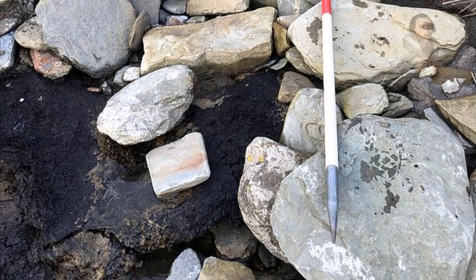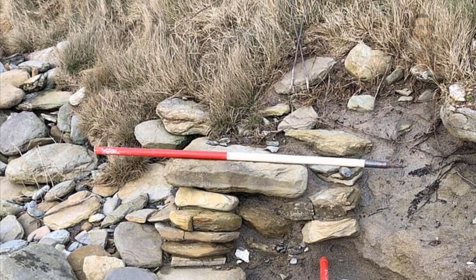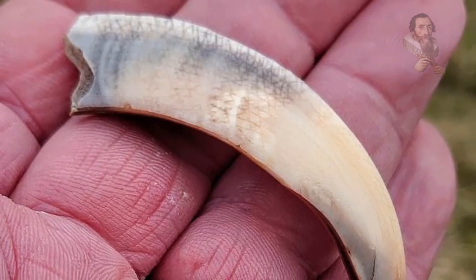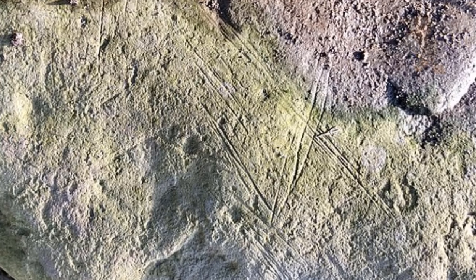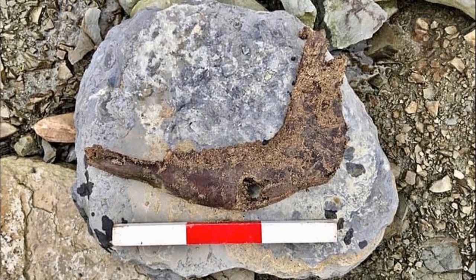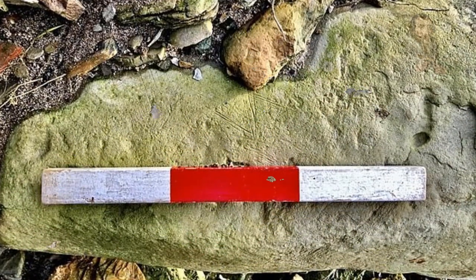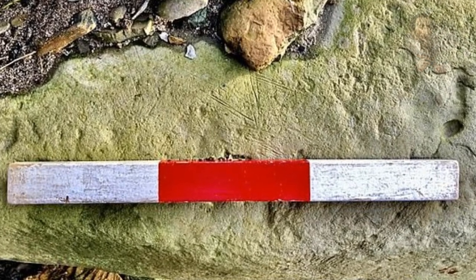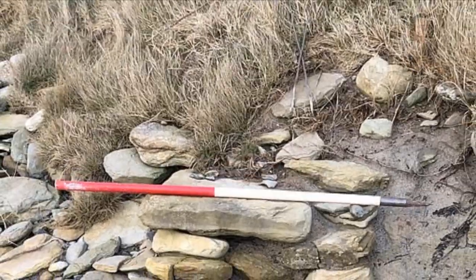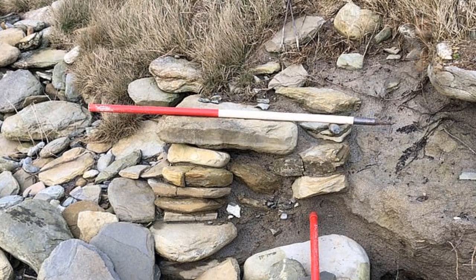Reporting in the Scotsman, a section of badly damaged wall was exposed by the pounding tides at the north end of the Bay of Skaill. Deer antlers, a boar tooth, a cattle jawbone, and a large decorated stone have also been discovered. A spokesman for the Archaeology Institute at University of Highlands and Islands said the finds suggest there is another settlement at the Bay of Skaill — one that, from previous environmental samplings, is likely to be 4,000 to 5,000 years old. Based on the scale of the eroded section, we may well be looking at a Neolithic Bronze Age site on par with Skara Brae, albeit one that is now disappearing at an alarming rate.